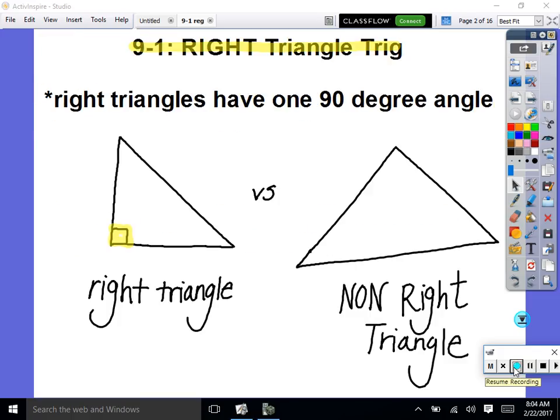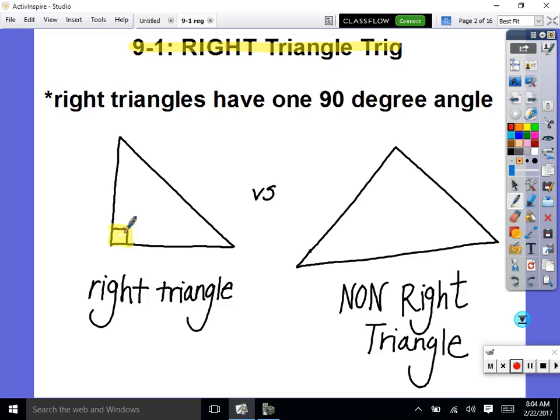We're going to be reviewing the right triangle trig. You've got to know the difference between right triangle trig and non-right triangle trig, because in secondary two, you focus on right triangle trig. So what makes something a right triangle? It has a 90 degree angle. So this is a right triangle. See, the 90 degree angle is that little guy right there. That little box means it's 90 degrees. If you see that it's a right triangle, you can use right triangle trig.